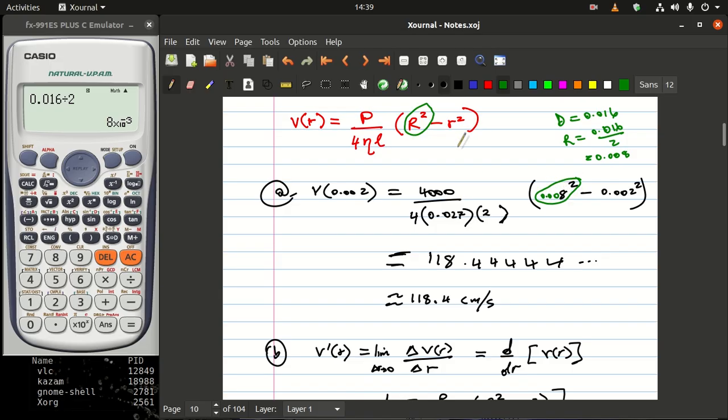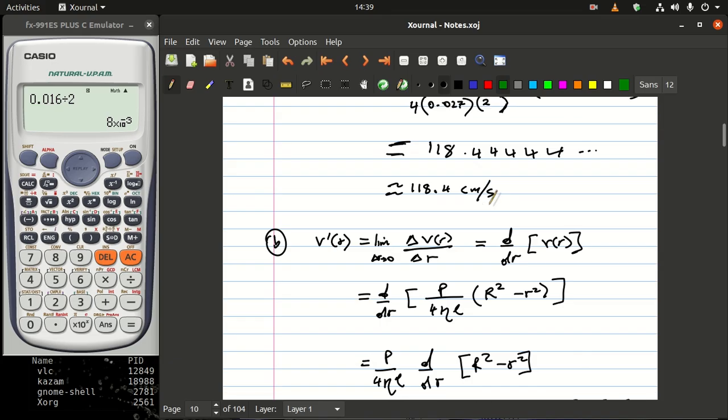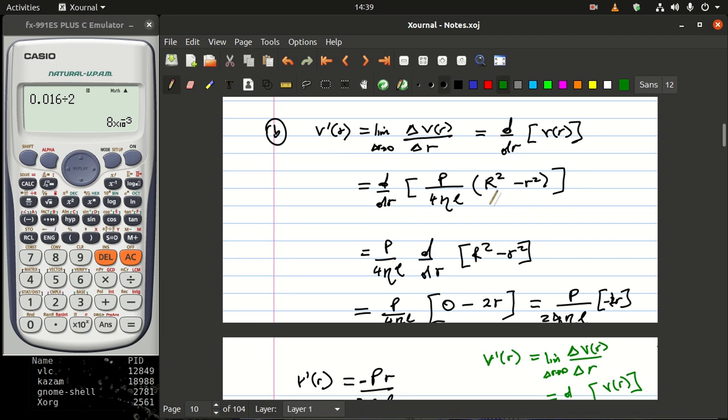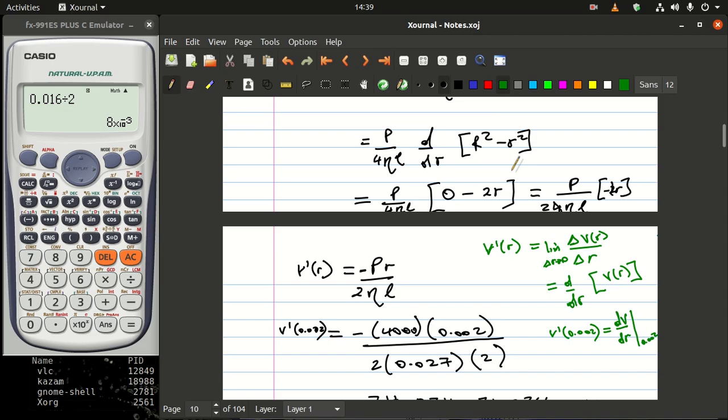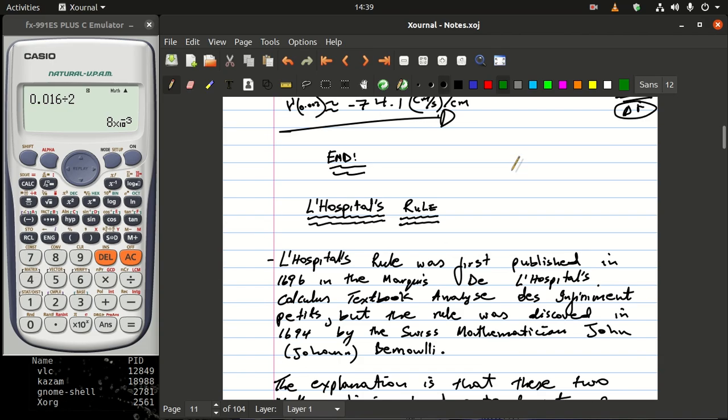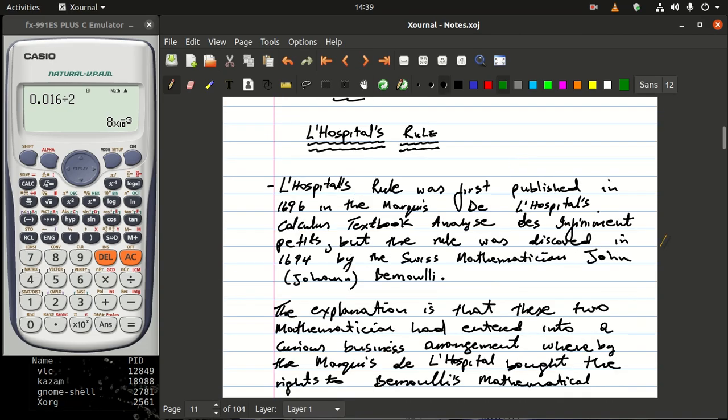I mean, these problems are just highlighting how you're supposed to do this. So that is the main goal for this. And also, if you happen to deal with these problems in the future, at least you have an idea of what is happening. So today I want us to talk about L'Hopital's rule.